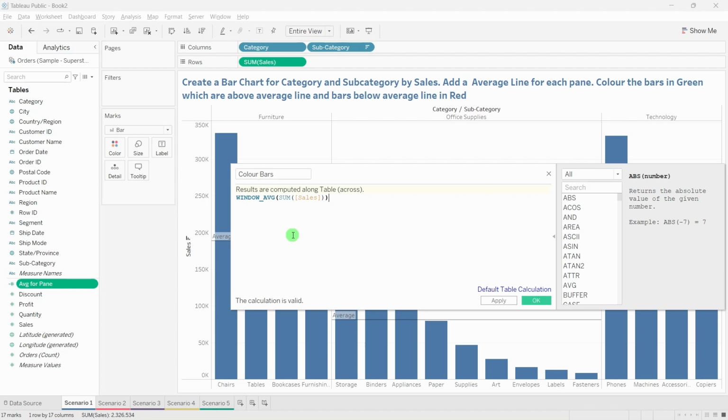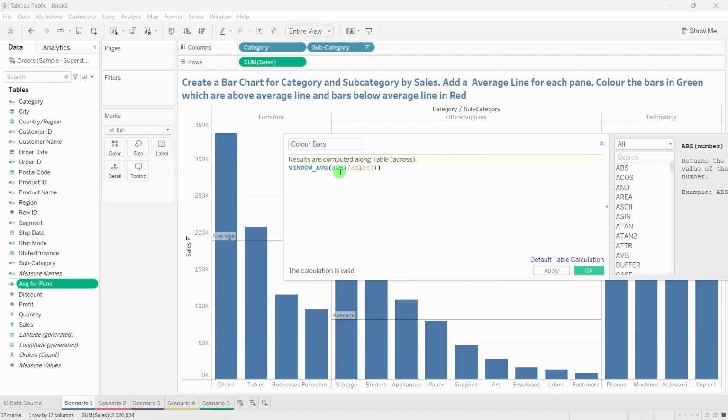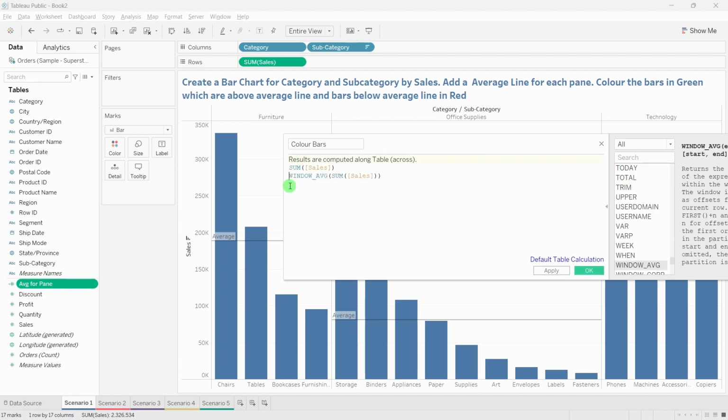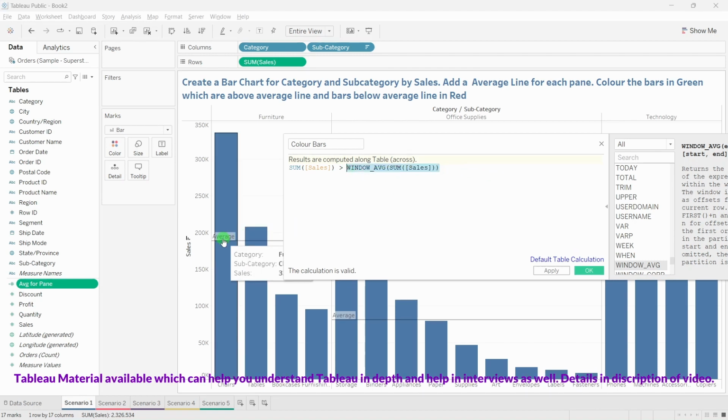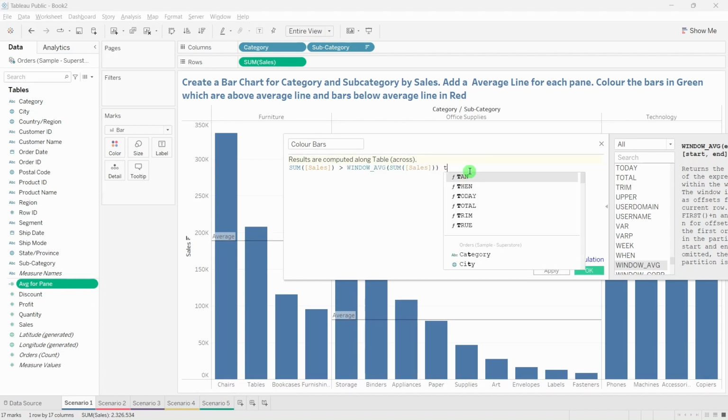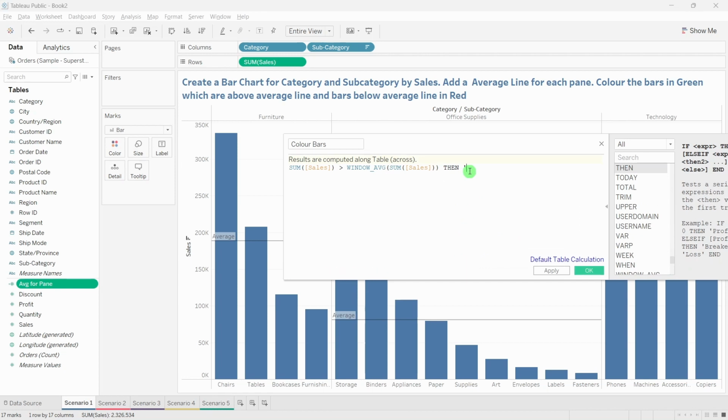Now if the sum of sales is greater than window average sum of sales, that is, if this particular bar is greater than this average line, which is calculating the average value of this particular line, then we want it as above average.